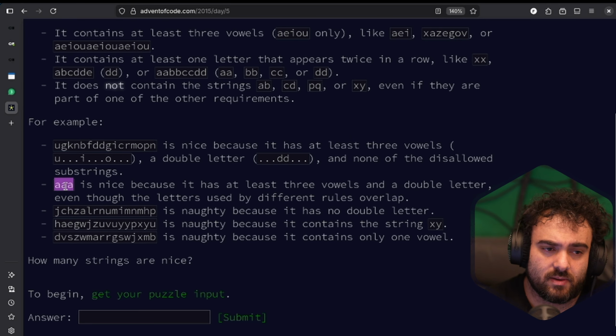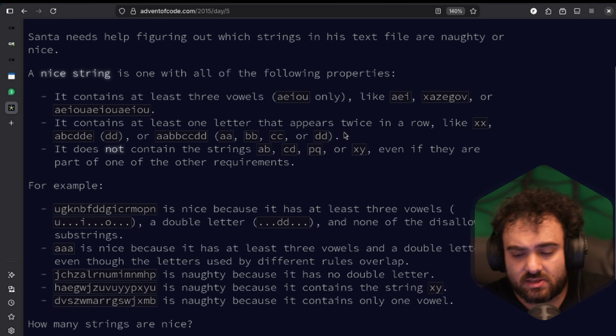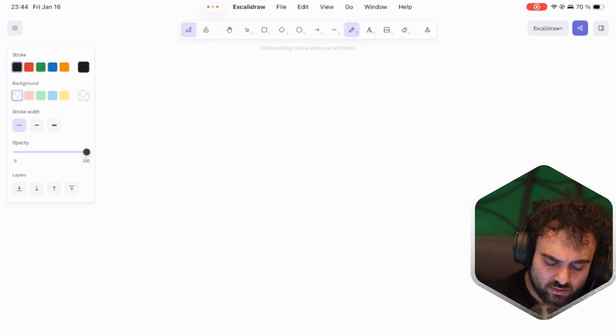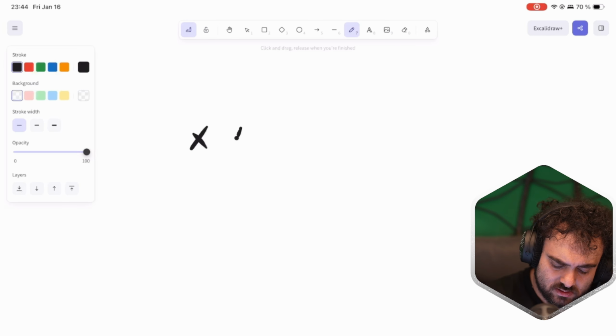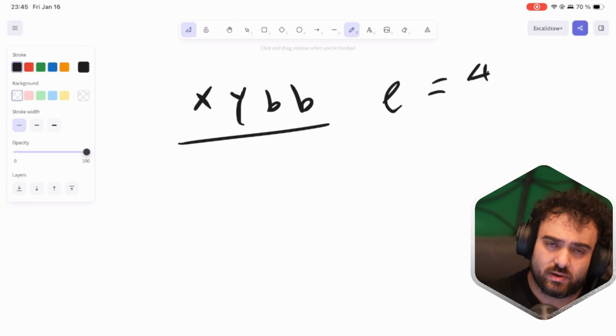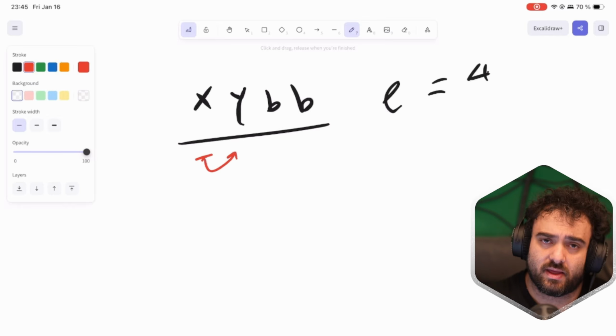Let's check the other one. We should have at least double characters, like one character and then the second one the same. This is straightforward; we just need an example to see how we will calculate it. Imagine we have the string x, y, b, b, with a length of 4. We compare the first two characters, x and y.